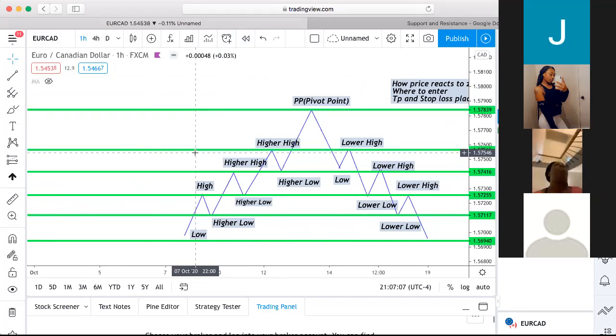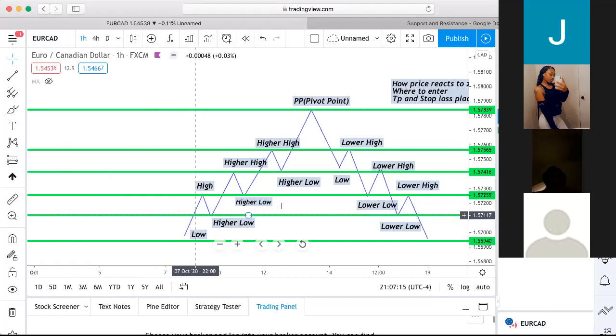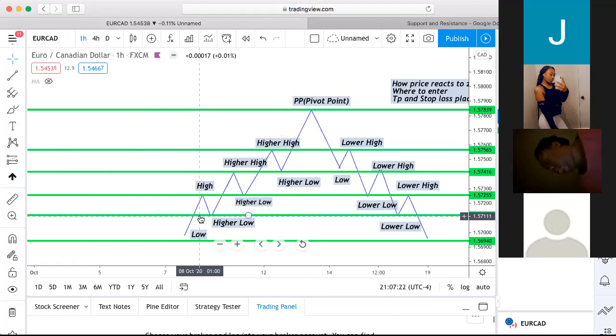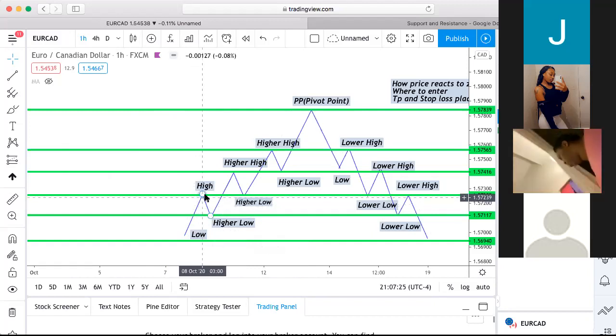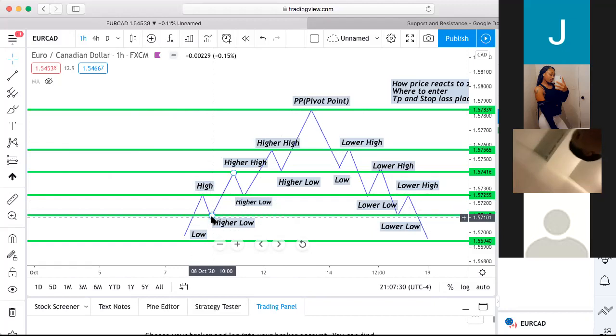So I need for y'all to understand how price actually reacts into a zone, right? As you can see, price actually broke through this resistance. This resistance is no longer resistance, it's now a support level, right? It is now a support level because price actually closed above resistance. And it came up to test a new resistance level to come back down to test support, right? This right here is called a breakout retest.